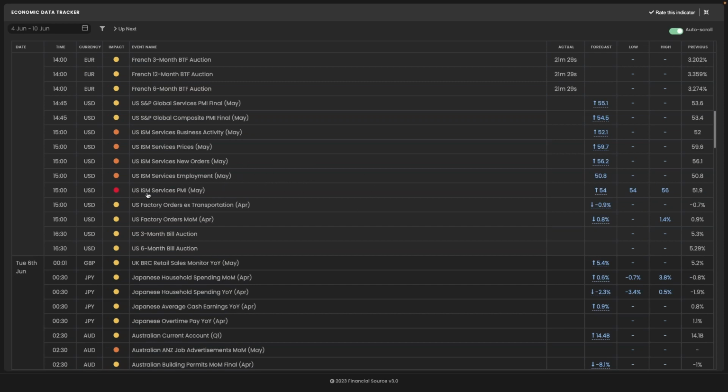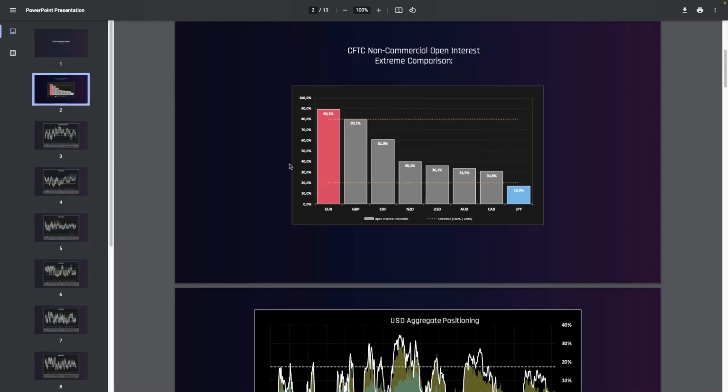So say the ISM services misses across the board, and that reading comes in below 54, then I'm expecting gold to move higher. If it comes in high, I'm not expecting any trade. I'm just leaving it. For me, the best opportunity will come from a miss. If we see the services falling in line with manufacturing, then that should mean the Federal Reserve needs to do less. So it's more likely that the Federal Reserve will pause rates. That should weaken yields, right?